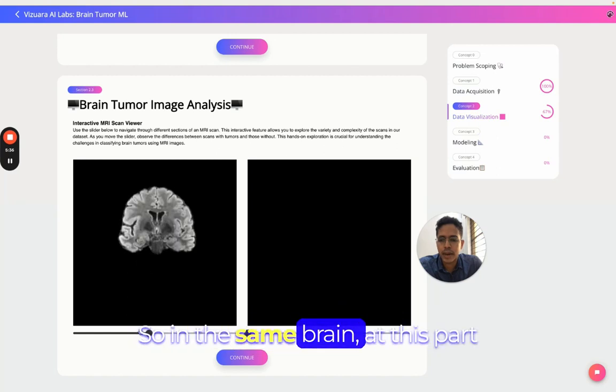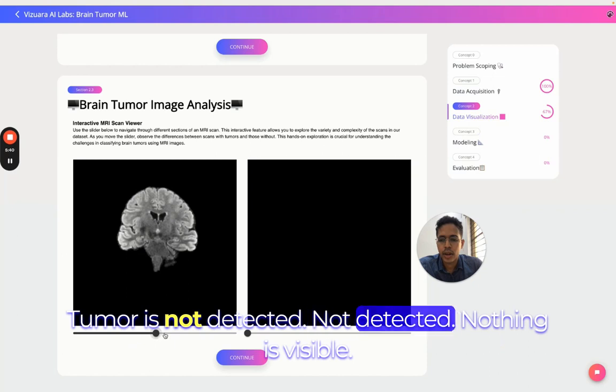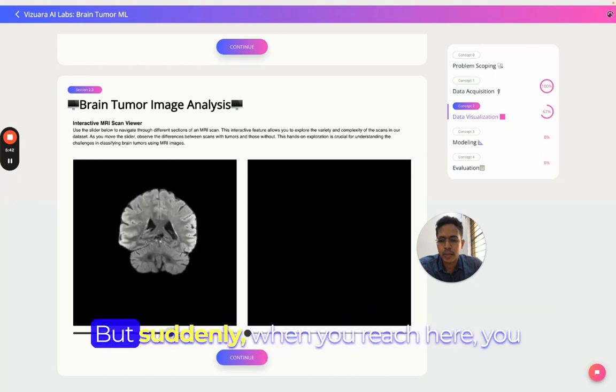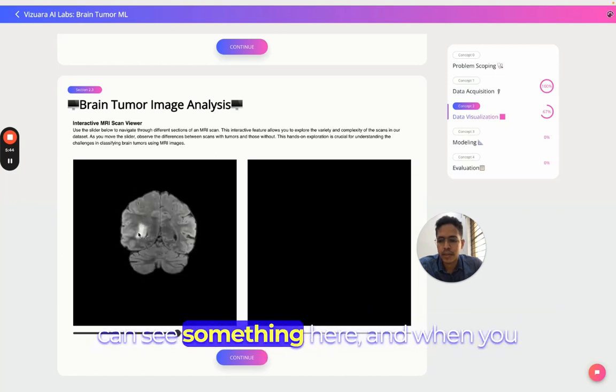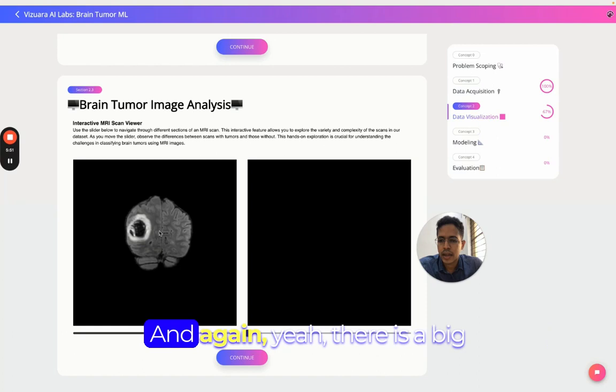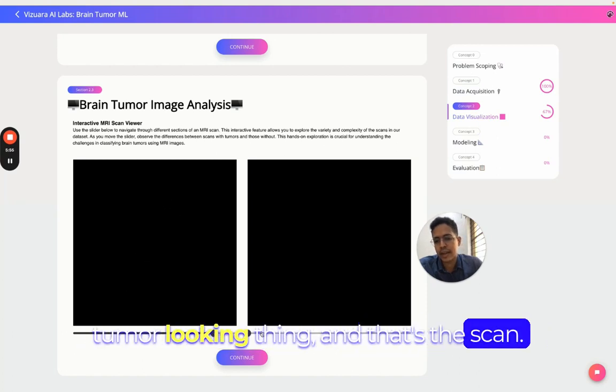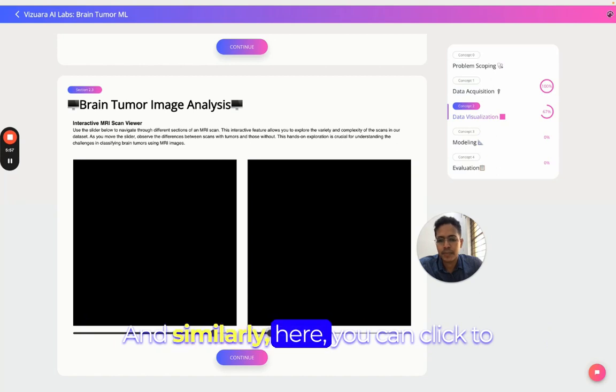So in the same brain, at this part of the scanning, there is no problem. Tumor is not detected, nothing is visible, but suddenly when you reach here, you can see something here, and when you reach here, there is something even bigger, and again, yeah, there is a big tumor looking thing, and that's the scan.